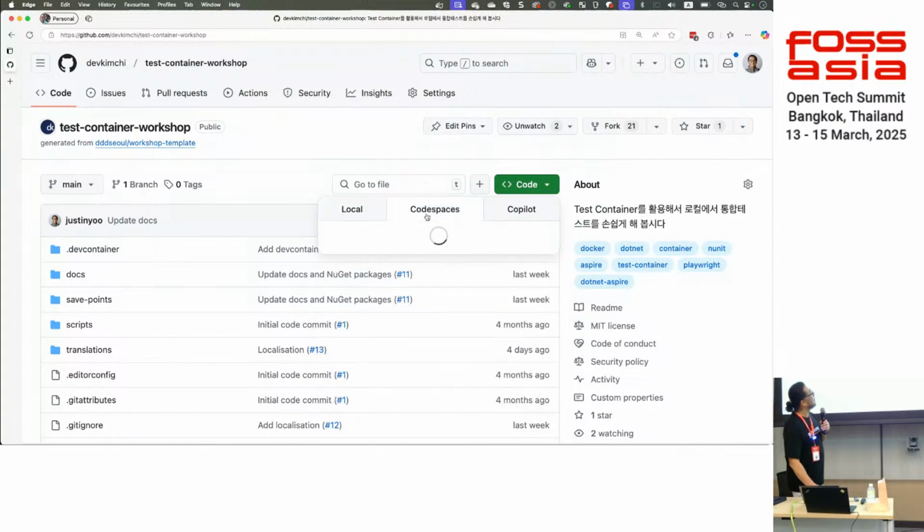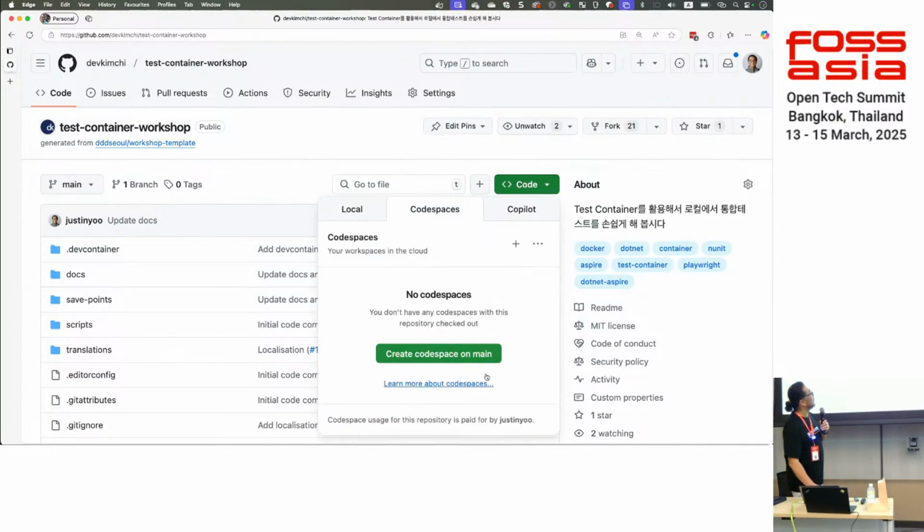There is a Codespace option, and you create the Codespace instance here, which we can use, the GitHub Codespace or dev container, for this workshop. If you don't want to contaminate your machine with the .NET SDK, then you simply use a Codespace.